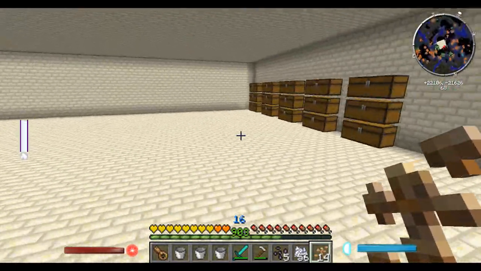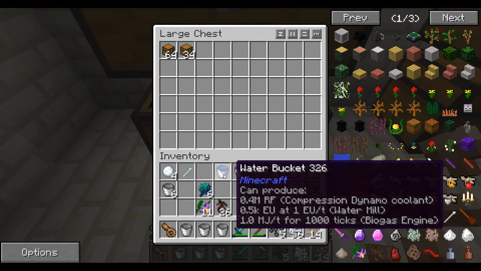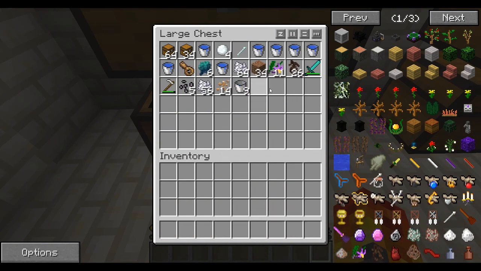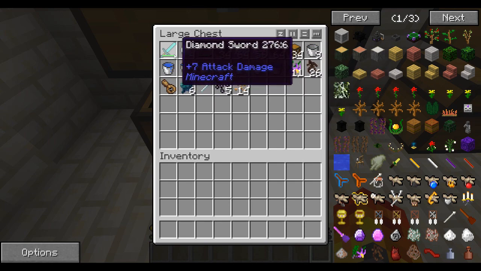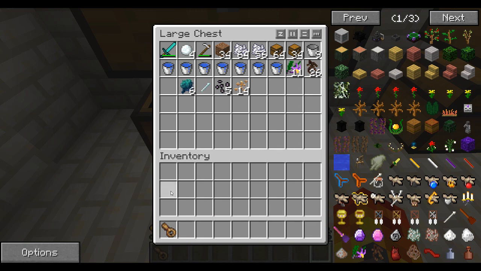So, like I said, everything I use within this mod, spotlight and actual tutorial, I will be leaving in the chests for you guys. So, I do need to take that with me, though, so I can get in and out of this little room. So, the first things that we need for now, though, is we need this thing and we need this thing right here.